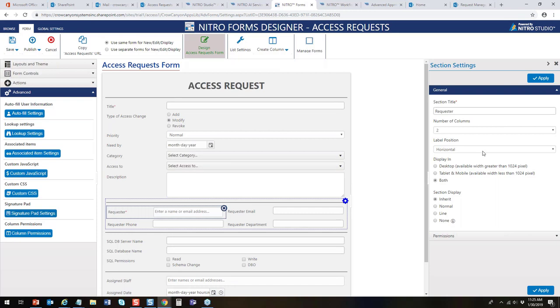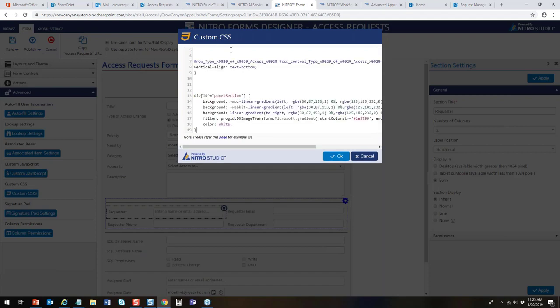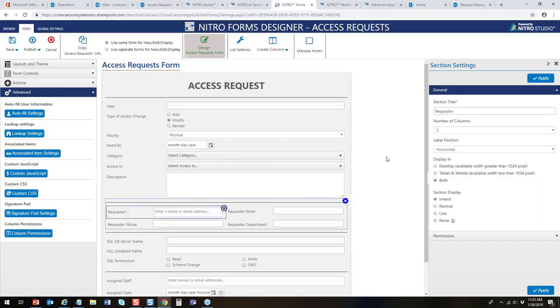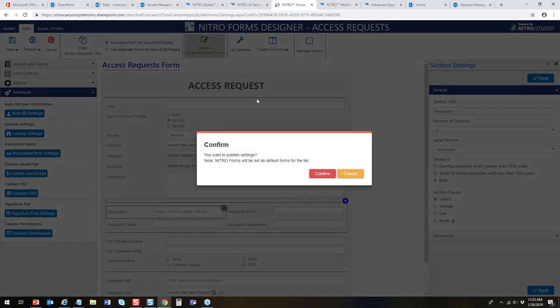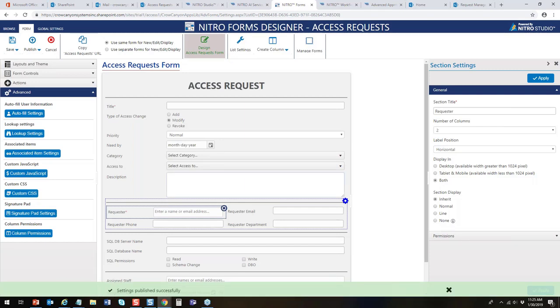One thing I did want to show you is that we can use custom CSS to modify this form to the nth degree. Just about anything you could do with CSS, you can do here. Frankly, we'd probably have to help you out with some of this unless you really know CSS. I just happen to have some code from before that I can pop in, just to show what's possible when you start to use custom CSS. This is where it gets a little bit above no code into low code. I mean, CSS, yeah, there's a complexity to it.